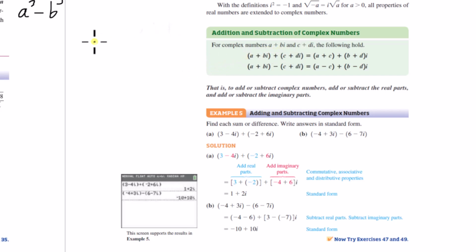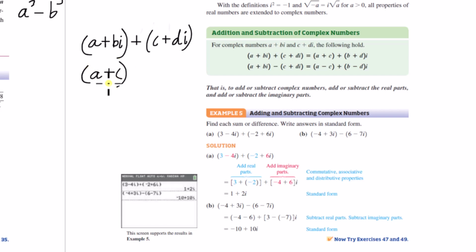So I've got one complex number, a plus bi, and I want to add that to another complex number, c plus di. Well, how would you add these? Well, okay, we treat i like it's kind of a variable, at least as far as how we operate with it. So these two don't contain an i, so those are like terms, you could say. That's how we add expressions with variables in them. We combine like terms.